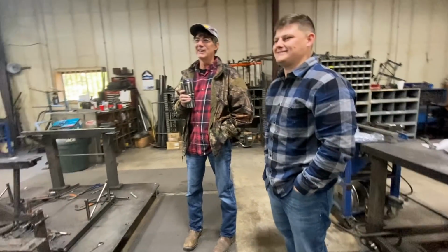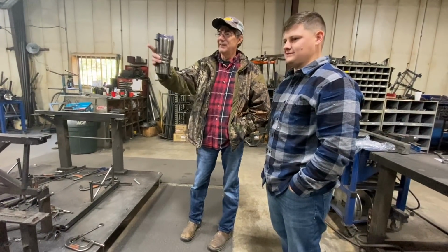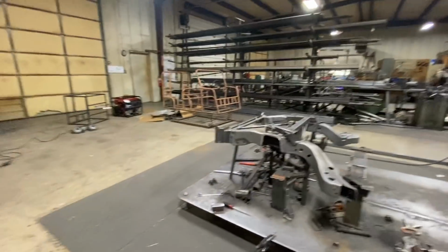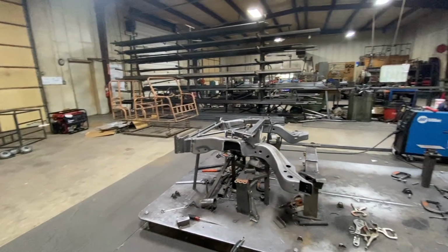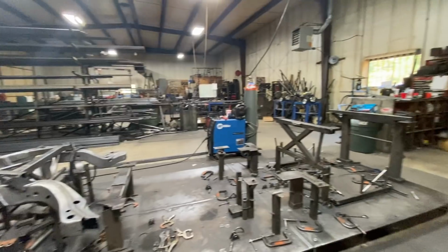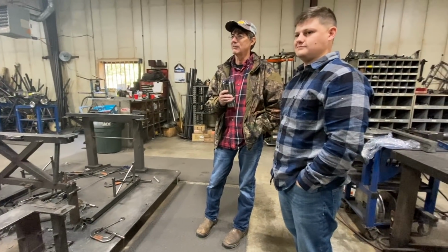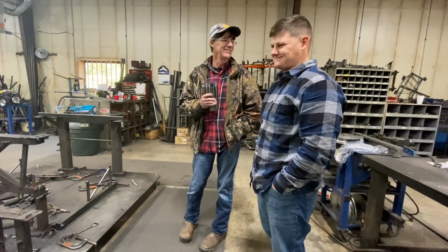So every once in a while, we got to shut down and work on it. And this right here, I think one of our guys' church got that for their playground or something like that. And he's been over here going to revamp it. I think put some cushions and seats on it for the little kids and stuff to play on. So yeah, that's one of our fastest hot rods right there, I guess you'd say.